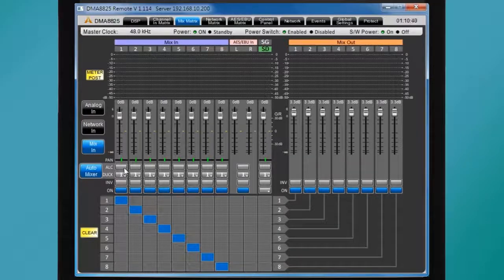On the mix matrix page, we have additional buttons. An auto mixer button, which allows you to immediately assign the auto mixer to the individual channels. There's also an invert phase button on each channel and on-off buttons like on every page. Above these we have virtual faders. So signal level can be changed on the channel input stage, and the mix stage, or the mix output stage.